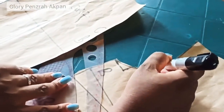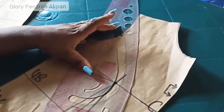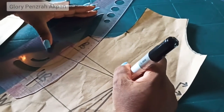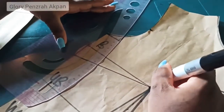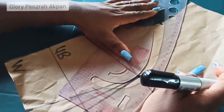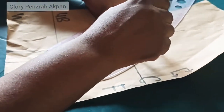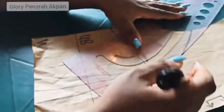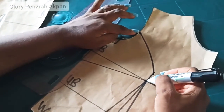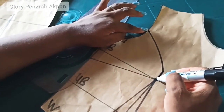So I'm going to begin by marking the mid of my armhole. Yeah, right there is the mid of my armhole. I'm placing my curve. I'm going to connect from that point down to this line here. You know, I went 1 inch upwards from the nipple, so I'm going to be connecting the curve down to the 1 inch marking, not coming directly to the nipple, guys. This is very important. So watch as I do. I make the curve coming downwards, okay, and ended the curve right at the 1 inch marking, not coming to the nipple. So I have some sort of a straight line connecting from there down to the nipple.